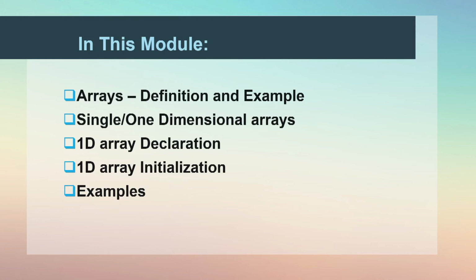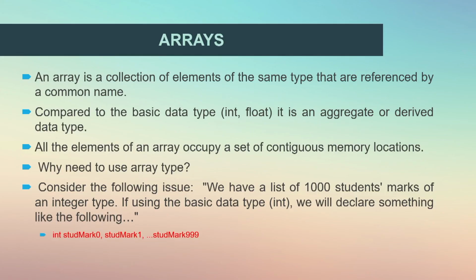declaration, initialization and its example. The definition of array says that an array is a collection of elements of the same type that are referenced by a common name. Generally, if we want to store some elements of the same type, it will be difficult for us to create n number of variables and to assign the values to every variable sequentially. So, that would be corrected by storing the collection of elements in the form of an array.